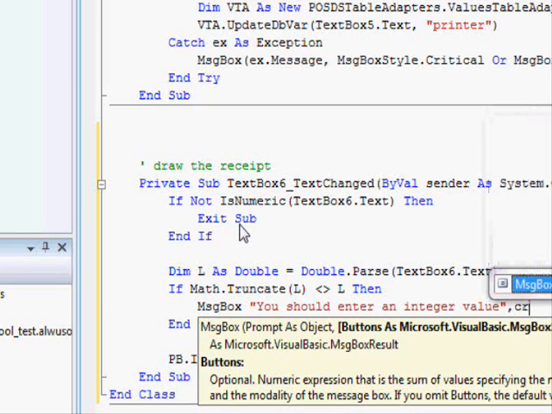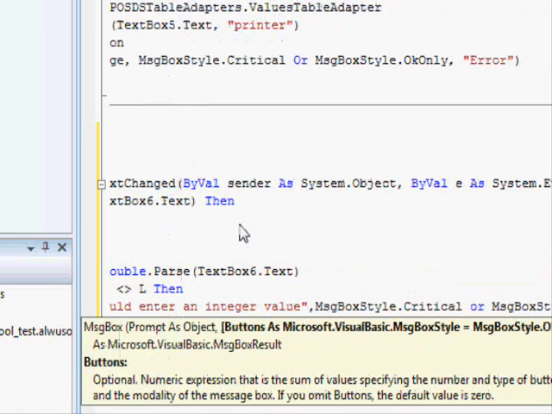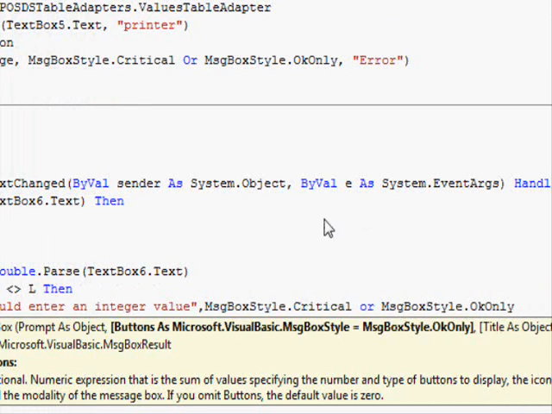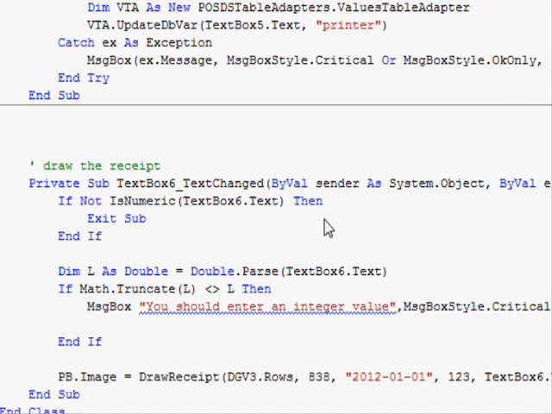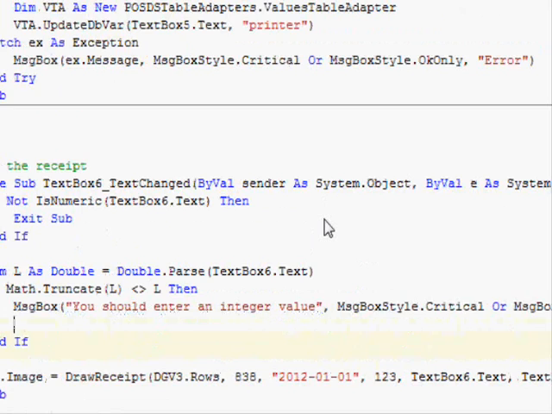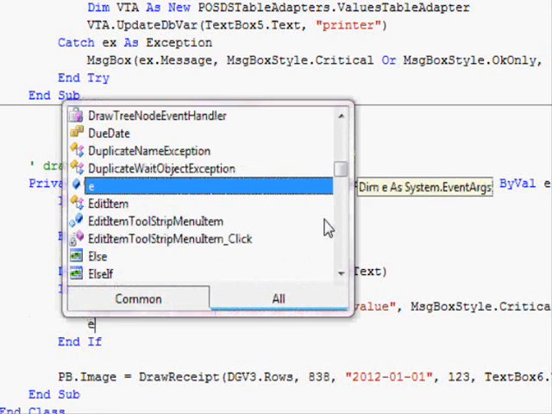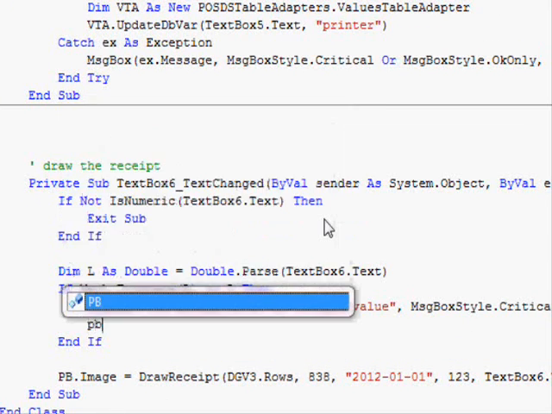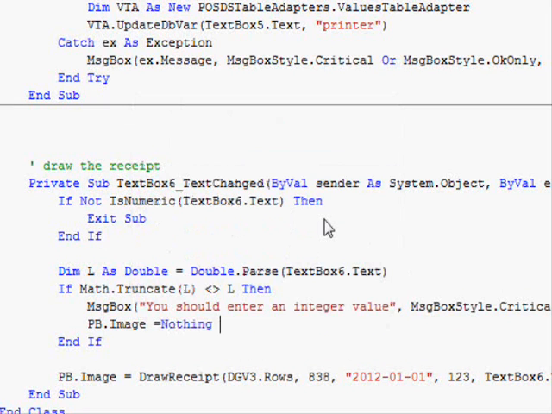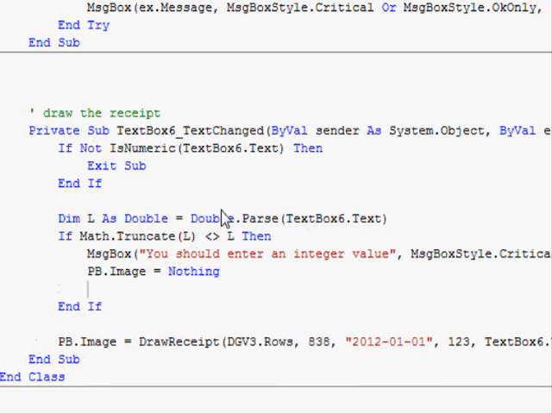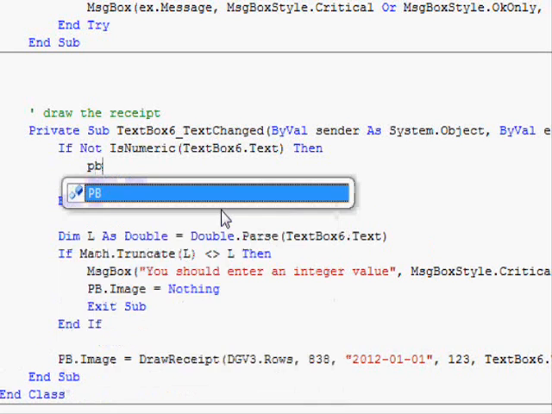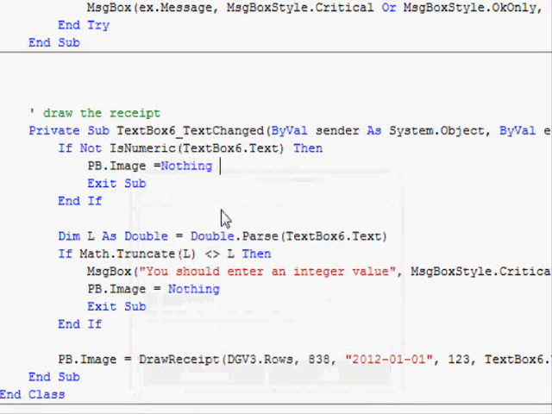Error. And pb.image equals nothing. It's as simple as that. And finally, here we're also going to say pb.image equals nothing.